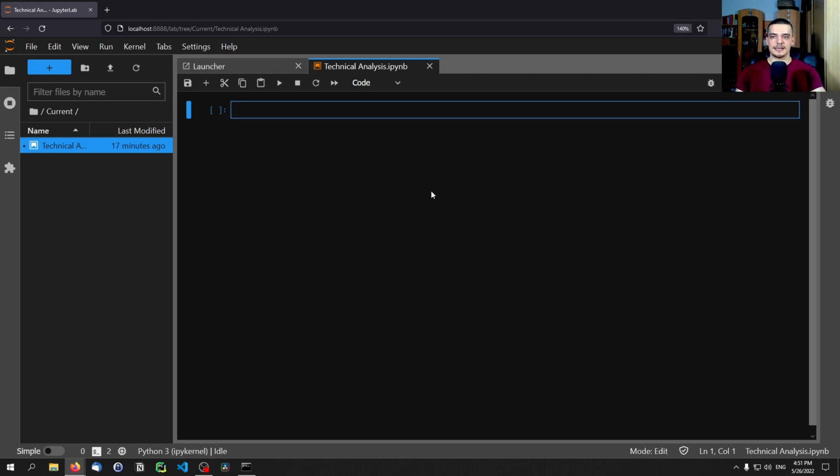Having said that, for today's video I'm going to use a JupyterLab notebook, an IPython notebook inside of JupyterLab. However, you can use whatever development environment you want. You can use the default Python IDLE, VS Code, PyCharm, or a basic Notepad in combination with the command line. I'm going to use JupyterLab here because I prefer running individual cells when it comes to data science, finance, machine learning, and stuff like that. So this is what I'm going to use.